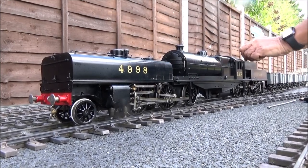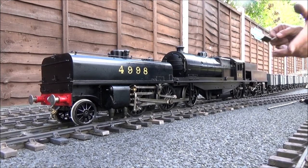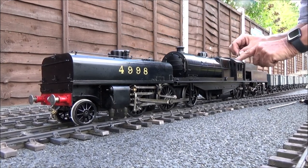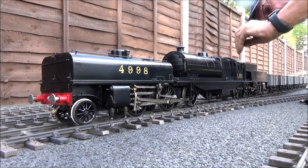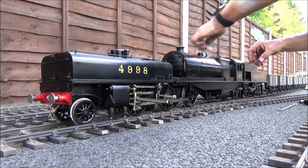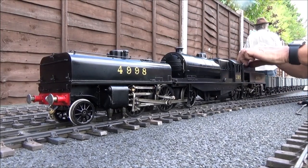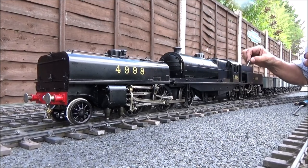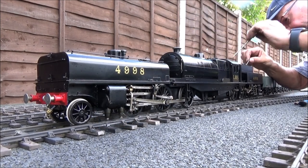If everything is going well, it's a good time to start thinking about firing again, rather than waiting until everything is starting to tail off. Because there's always a cycle with coal firing when you're not on the footplate to watch it. You can assume that when you fire the engine, you've got black coal on top of the fire. It'll take a while to burn through before it's producing the maximum heat, which is why we saw the safety valves lifting and everything going nicely.